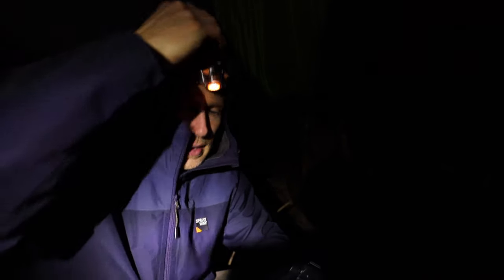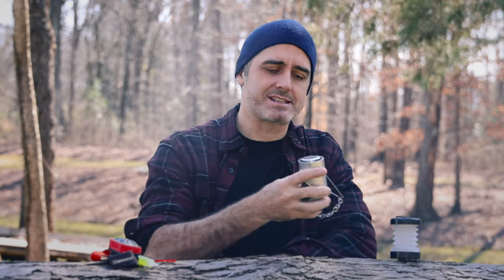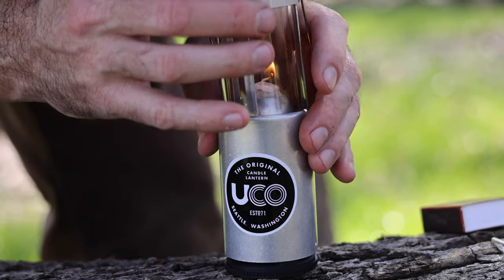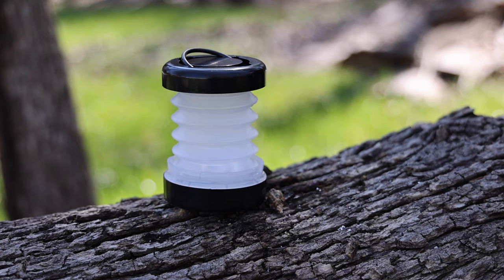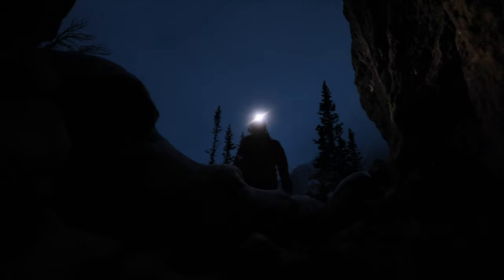Number six: light. Some sort of light source will make the nights much less scary. I always suggest a headlamp — I put one in every bag I bring. A couple of other options: a chemical glow light you can break and activate, a candle lantern with a little candle that burns inside, or a small battery-powered lantern you can extend for more light. Either way, you don't want 12 hours of pure darkness in a survival situation — more than anything it's really scary.